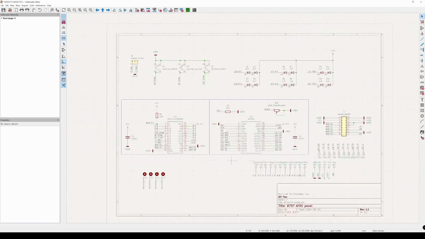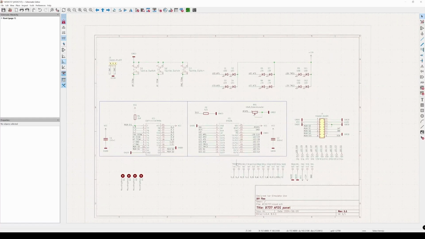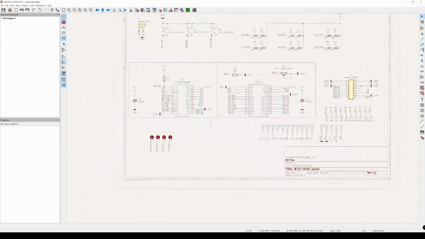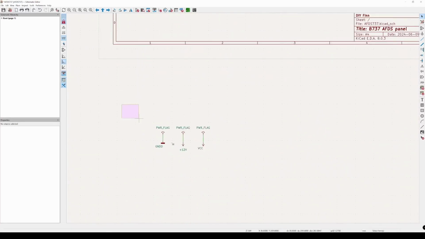And then another thing is, practically speaking, everything is now in place and this is ready for the PCB layout. But one thing that I need you to do is also add some power flags.